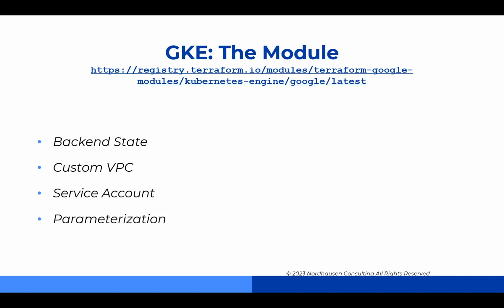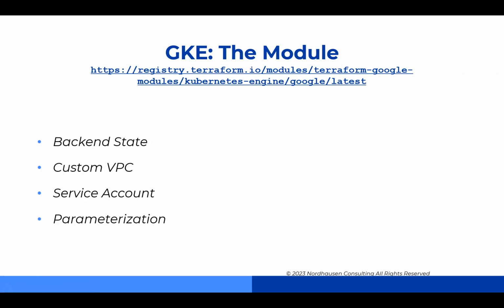It does provide locking, so we really wanted to find a backend state. Second is, in Google Cloud, when you create a project, you actually get a default network, and the security recommendation is actually not to use that default network. They created it for ease of purpose, for beginners, but personally, I don't like it. So whenever I create a project, the first thing I do is delete the default network, and then create a custom network, a custom VPC, with that.